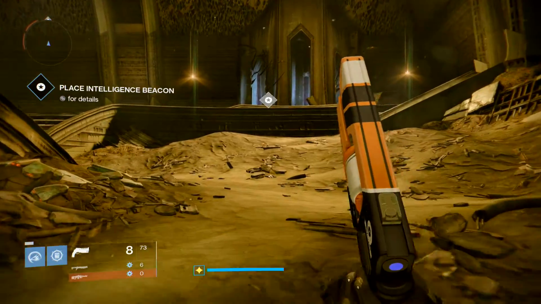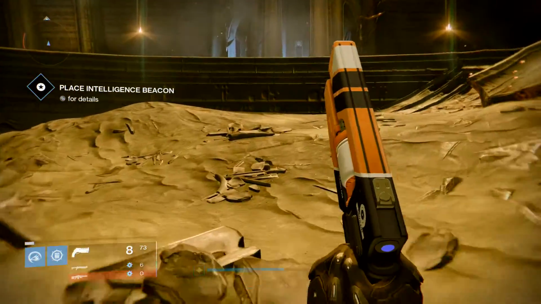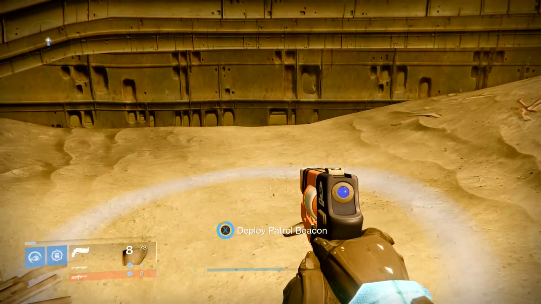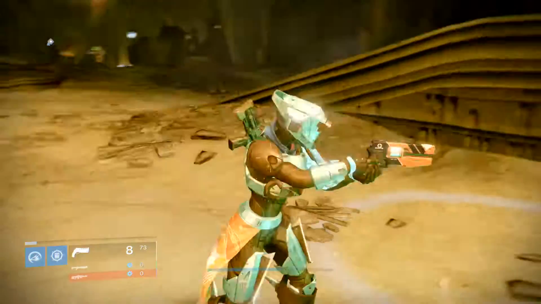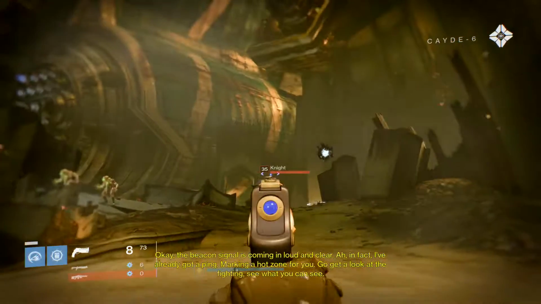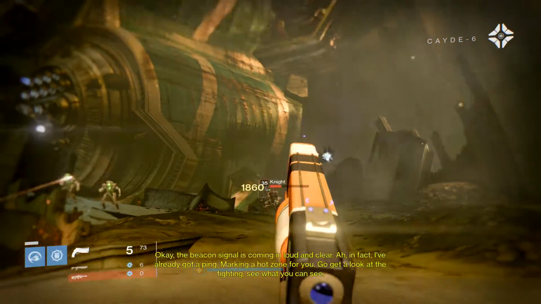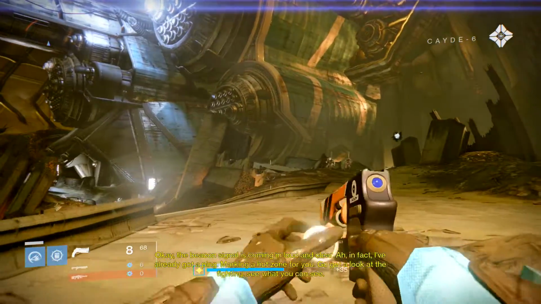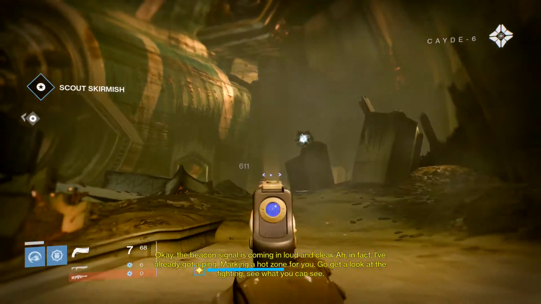And once you've placed that beacon, the first thing you want to do, and I didn't know this for a little bit, you'll see it in a second. I put it down, and then he wants you to go look at the fight. In fact, I've already got a ping. And you have to jump up in the air onto something. So I'm going to go ahead and get us there.